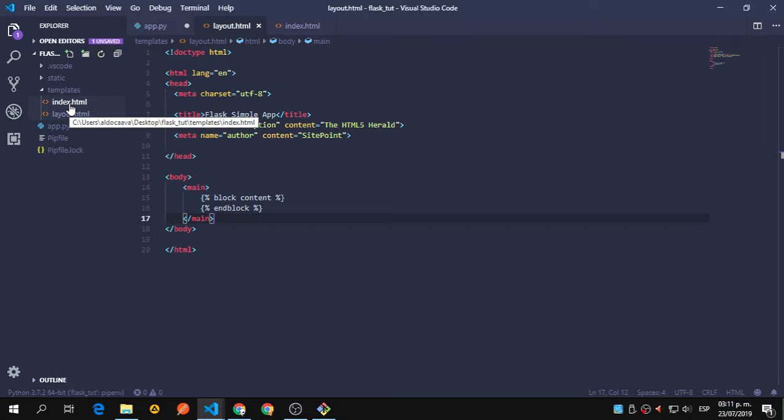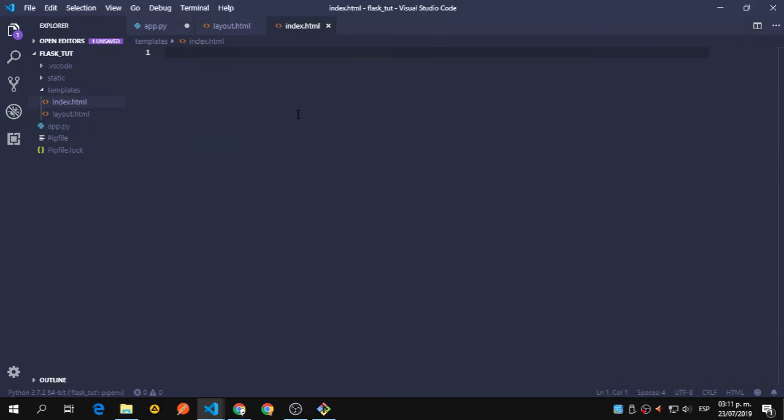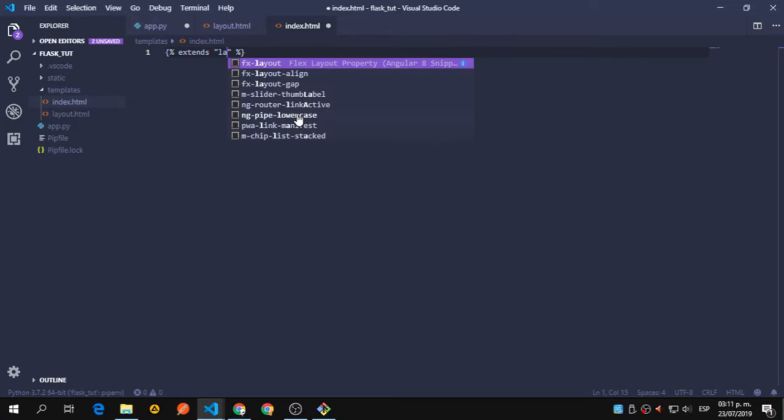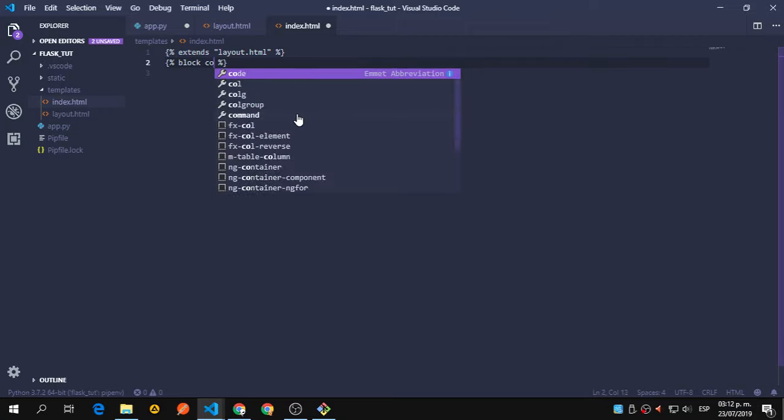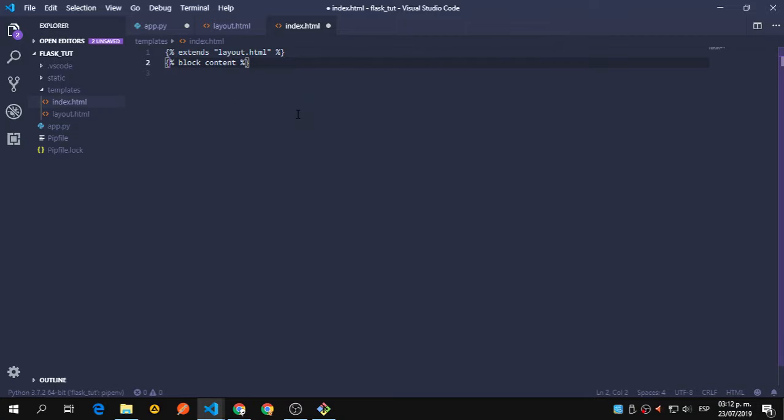Okay, let's go to index and say we want to extend what we have. So let's say extends, and the name of the layout we want to extend, in this case layout.html. And since I told you whatever has the block name content is going to be appended there, let's say this next block is going to be called content.